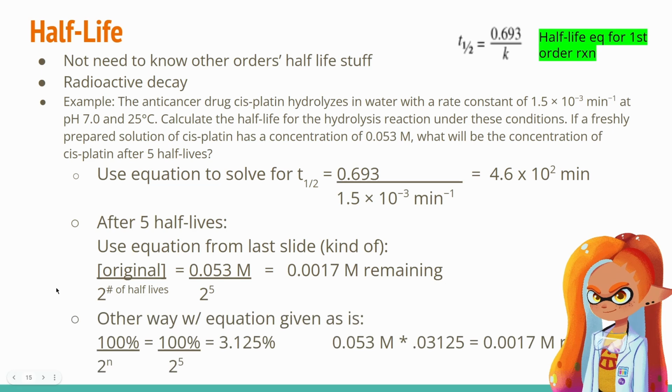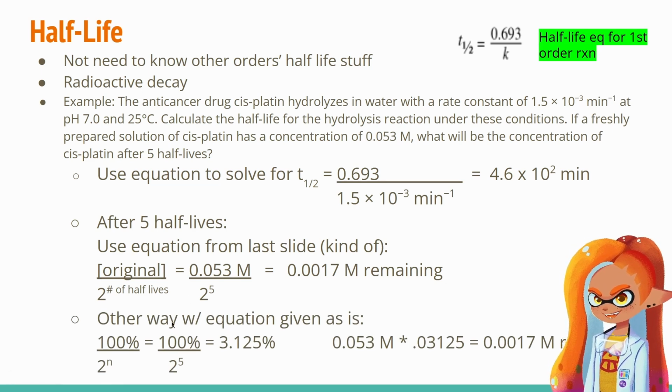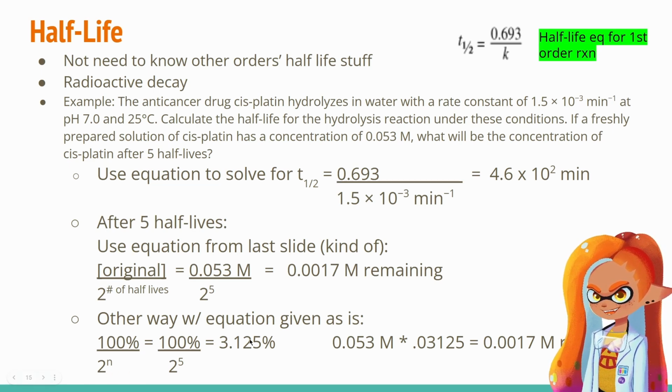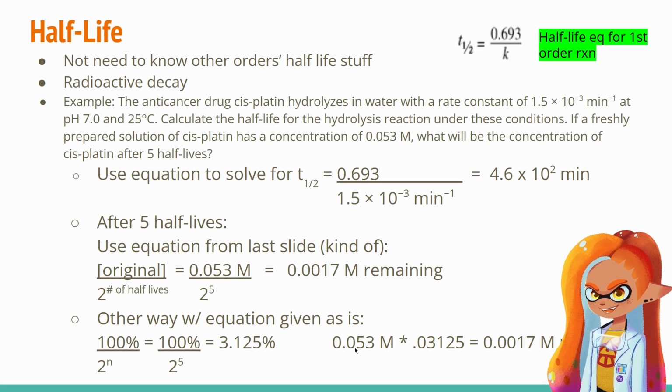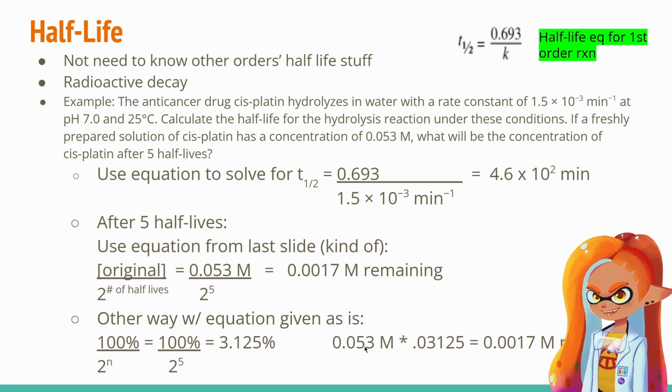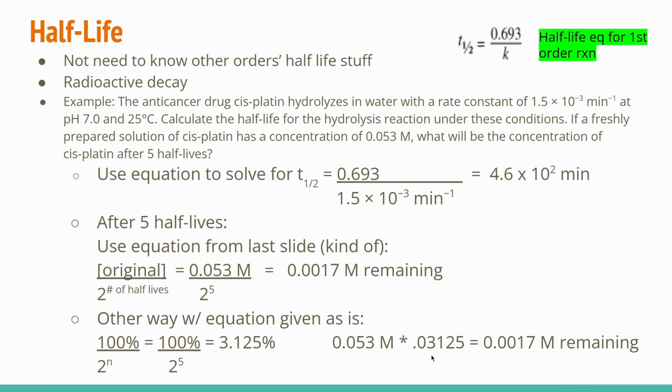Cool. Now, the other way, if you did want to use the 100% equation instead of the original, doing it like this, so I could use the percent. I can calculate the percent that is left, and then I take the original concentration and then I multiply it by the percent, and then you could see it's just 0.0017 molar remaining.